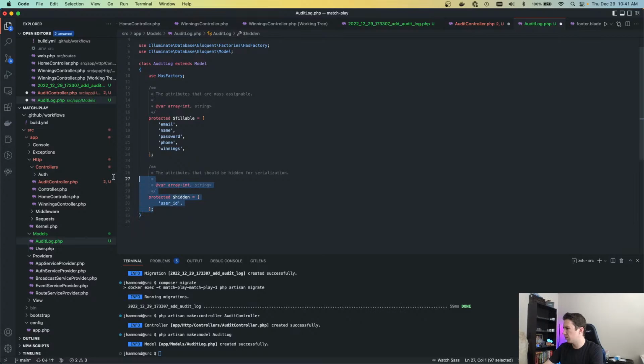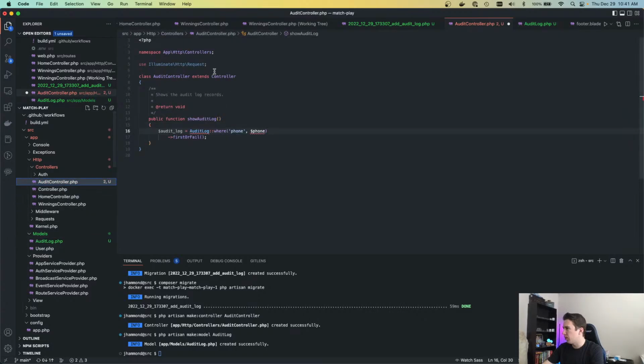No, actually, none of it's going to be hidden. It's all fillable. User ID, the action taken. And that was it, huh? Who did the thing? What was the thing? Okay. So now that we have the audit log there, we can use it here.